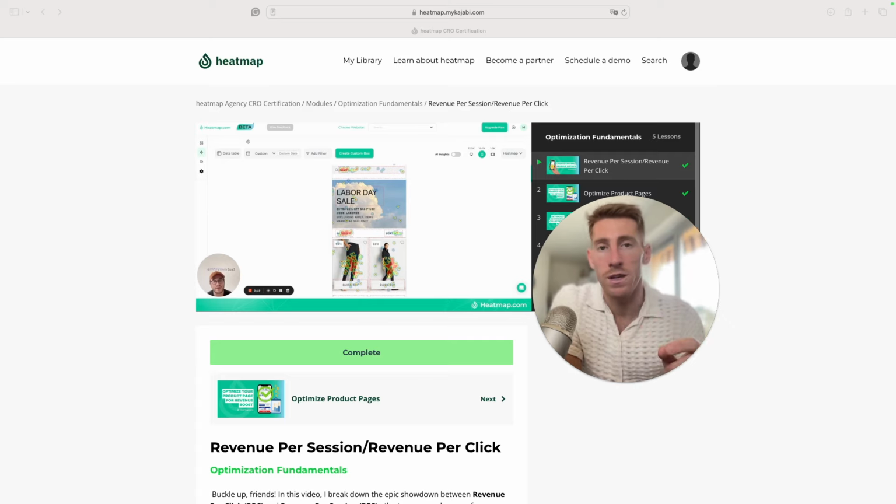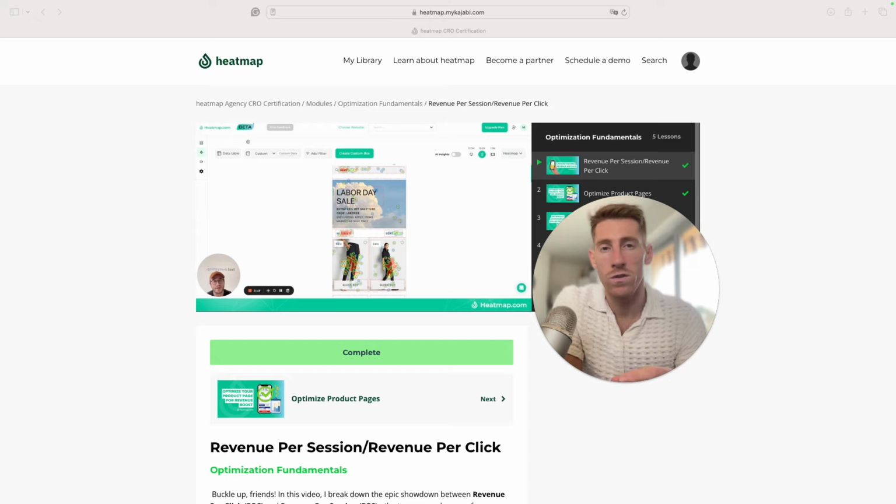But, and Dylan makes a fair point in his training, it is that it is not because an element gets more clicks that it's driving more revenue. For example, your social icons may get a lot of clicks, but those people are bouncing from your website and they're not buying. So those elements generate clicks, but don't actually generate sales. And what we want to optimize for is elements that are actually driving sales. And that's what we're going to see right after.